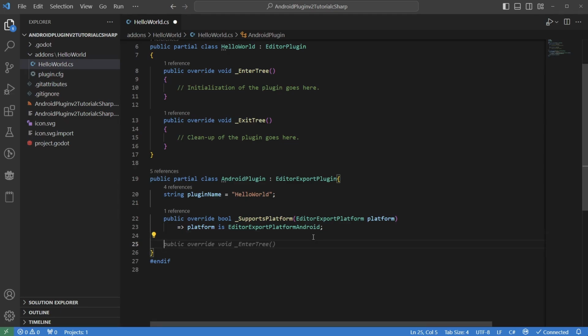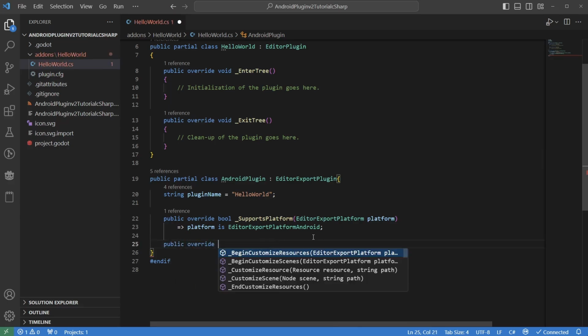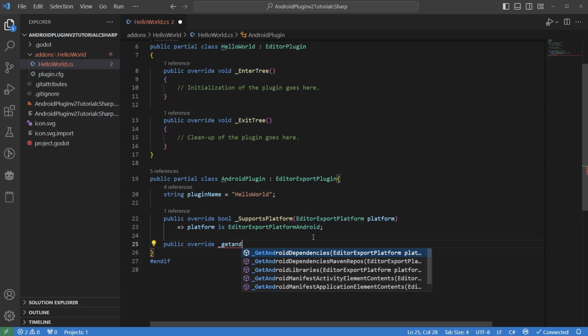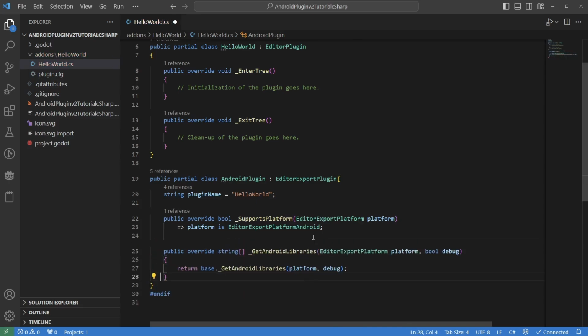And then we need to get if there's any additional libraries that this Android plugin needs. So we'll say public override _GetAndroidLibraries, like that. And that's going to tell it to return a base string. Now, since this is going to be the exact same thing, we'll just basically go like this, tab equal pointer, just like we did before.